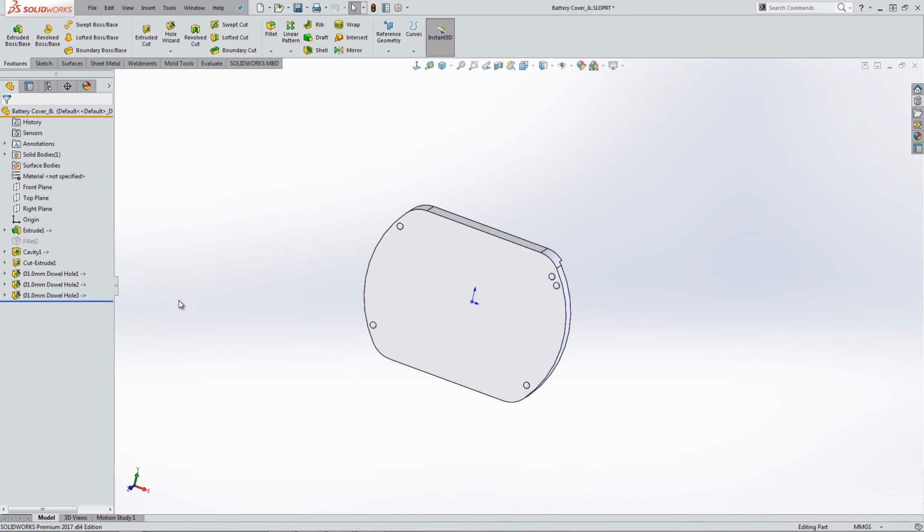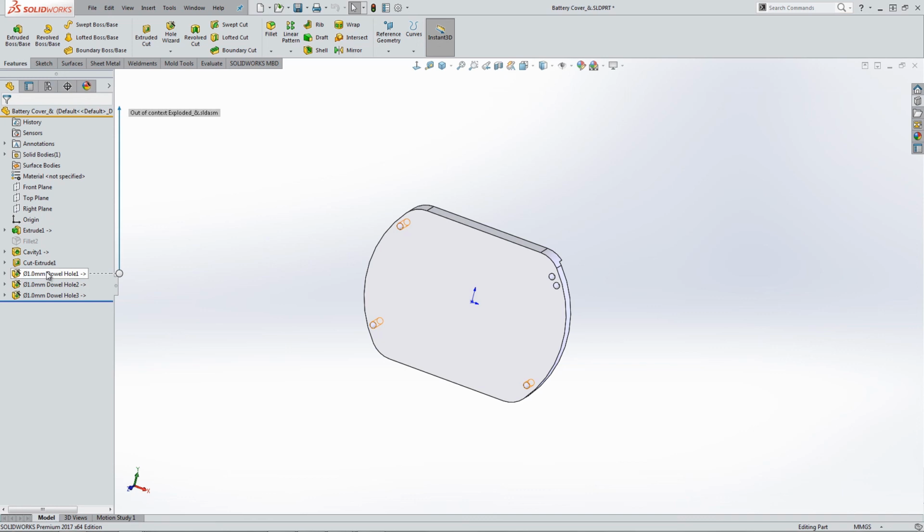Now, just a preface here. If you were to open up just this single component, because you have references back to the assembly, that assembly needs to open in the background so that this model can be rebuilt.